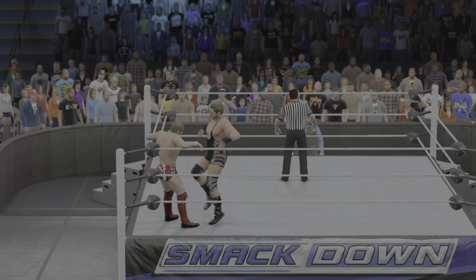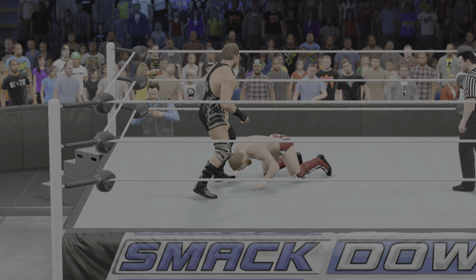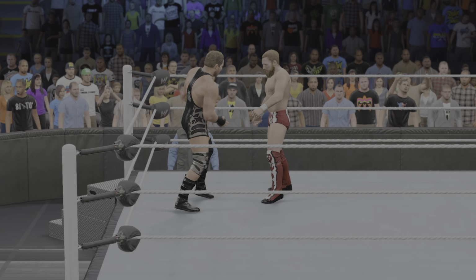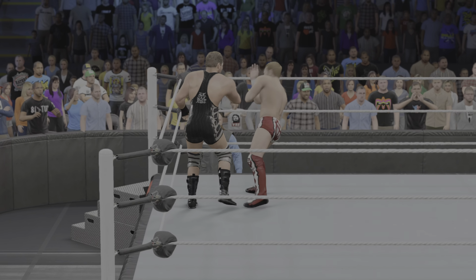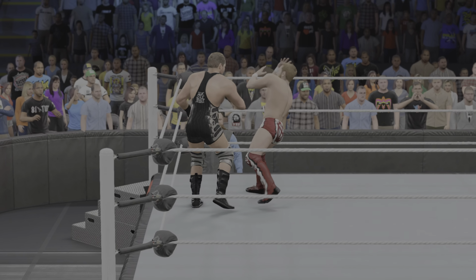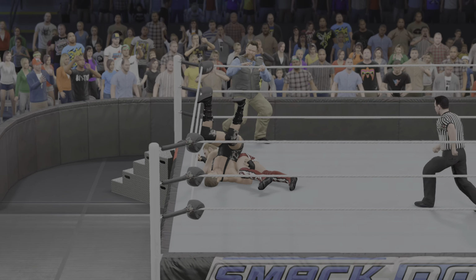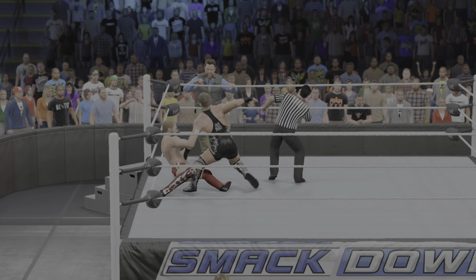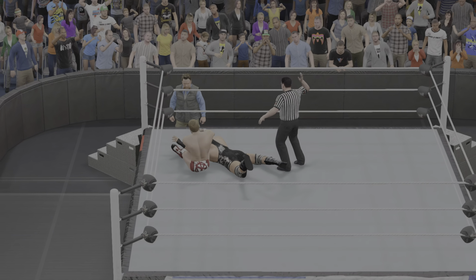Swagger going to work now. Daniel can't see this coming. Whoa, that was some reversal by Daniel Bryan. There's a cover. An early kick out of this unusual matchup. These guys are giving it absolutely everything they've got. Look at this, it's locked in. This is not the position you want to be in. The physicality. He can barely stand, but he still presses on.